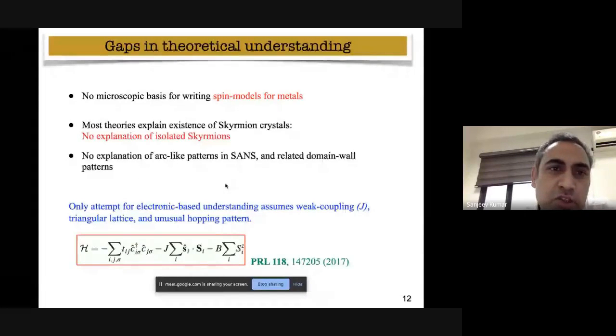The first question is that when one tries to write down spin models for metals, they can be questioned, in the sense that metals are objects where electrons are flowing around. Unlike insulators, where the mobile degree of freedom of the electron is gone and you only have the orientational degree of freedom left, which means you can talk meaningfully about spin models, if you have electrons moving around, talking about spin models is something that can be questioned.